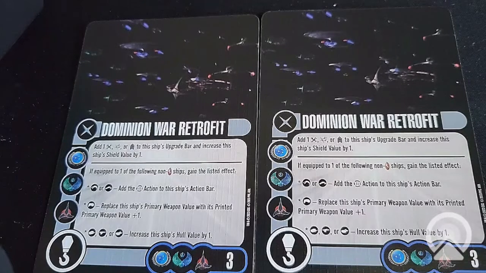If equipped to one of the following non-Borg ships, gain the listed effect. If equipped to a Cardassian Galor or a Vorcha class, you get to add the Battle Stations action to the action bar. Amazing. If equipped to a D'Deridex class, replace this ship's primary weapon value with its printed primary weapon value +1. So another amazing upgrade for the D'Deridex, giving it a little bit more justice.